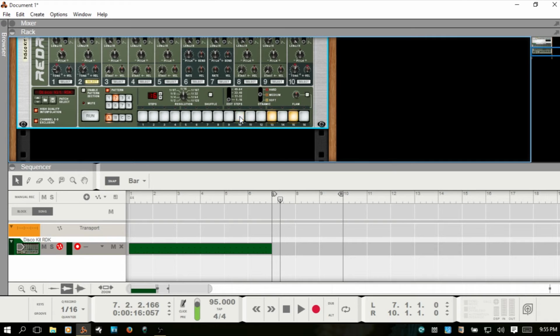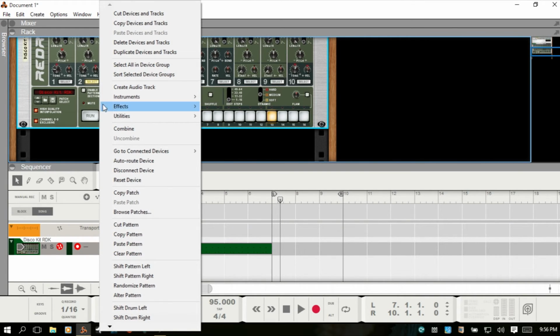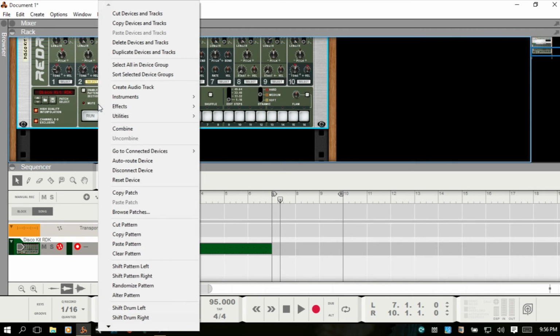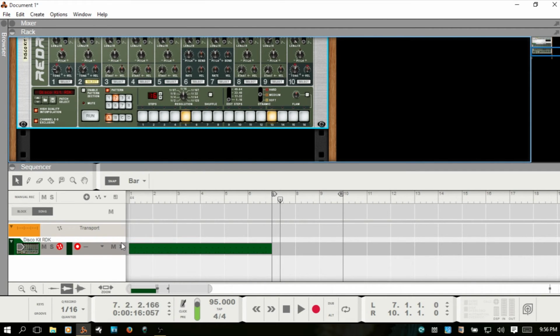Besides putting in completely new steps, if you're working on one song, you could just right click on Redrum, copy the initial pattern that you created, select pattern 2, right click, and paste that pattern.